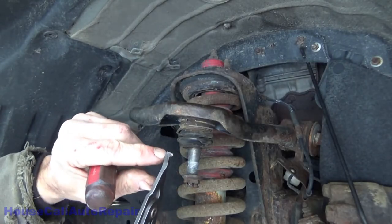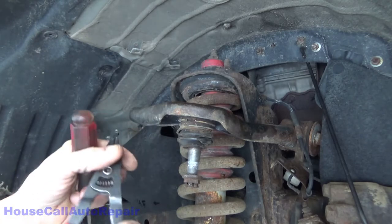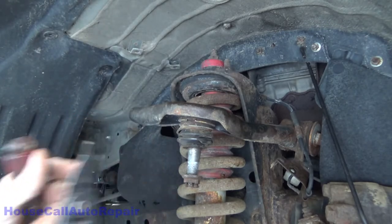This tool right here, let's get a little corrugated, you know, edges on it, knurled, corrugated, that's not corrugated, let's try that again.